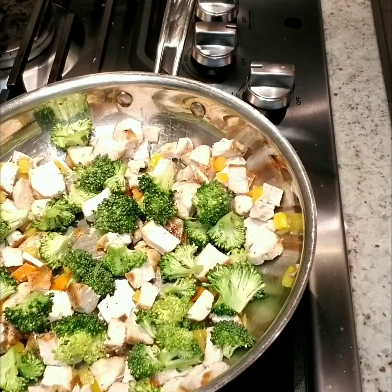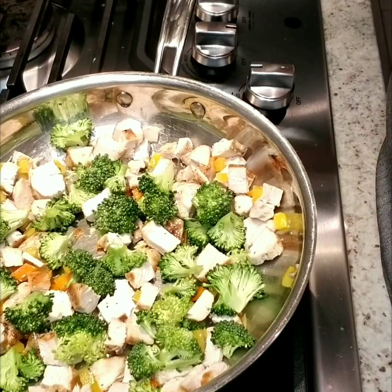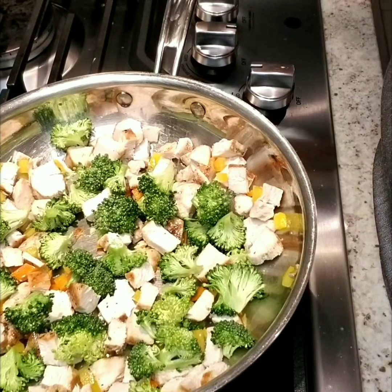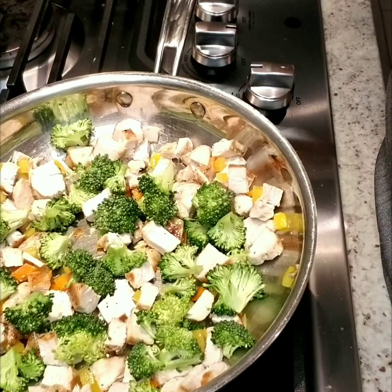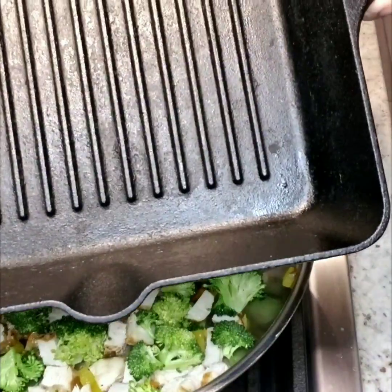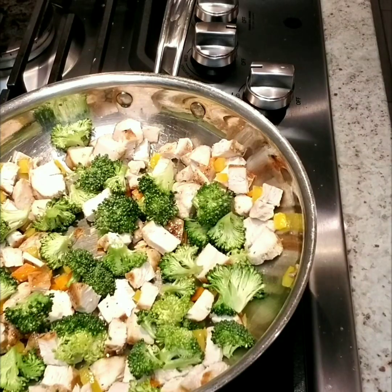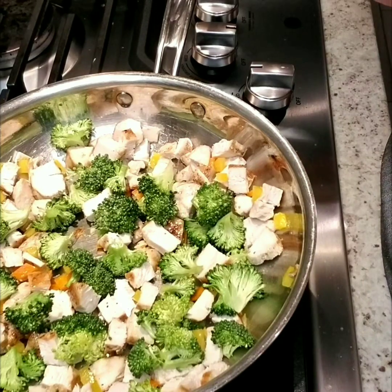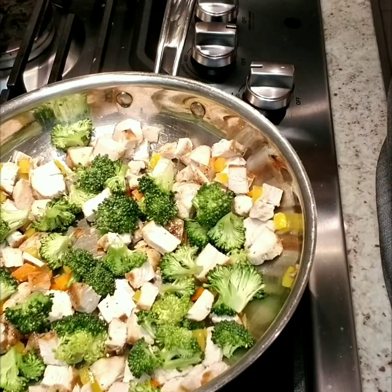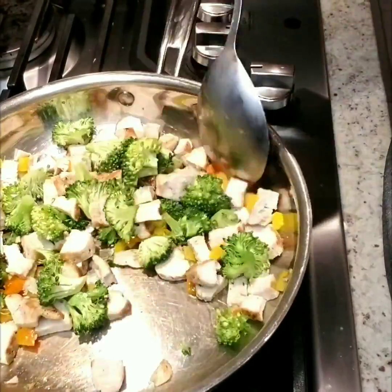And for the chicken, I seasoned the chicken with a little bit of the no salt seasoning. I did a little bit of olive oil, and I let it marinate overnight, and then I grilled it on a cooktop. I just have a grill pan. You all can see I love this pan. That's what I grilled the chicken on. And I didn't add a lot of oil because, once again, when I grilled the chicken, it had oil, and I don't want to add too much oil to our quiche because we don't want it oily.